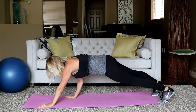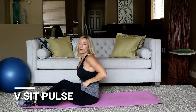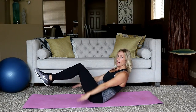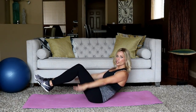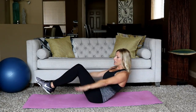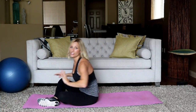V-sit pulses coming up. Flip it over. Sitting in a V-sit — you can lean back and just pulse right here, or legs up off the ground. Back is as flat as you can. If you feel it in the back, stretch it out for a second then go back as soon as you can. It doesn't take long when we're focused on abs for that back to take over — you don't want that. Keep with me in four, three, two, and rest. Quick stretch, water, and join me back.